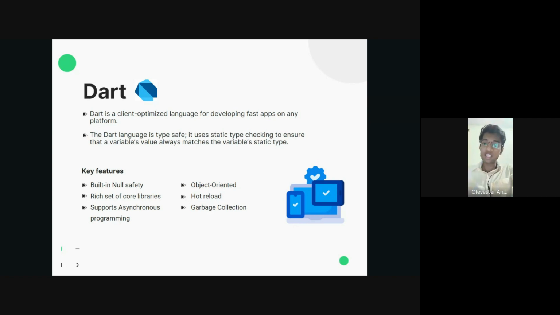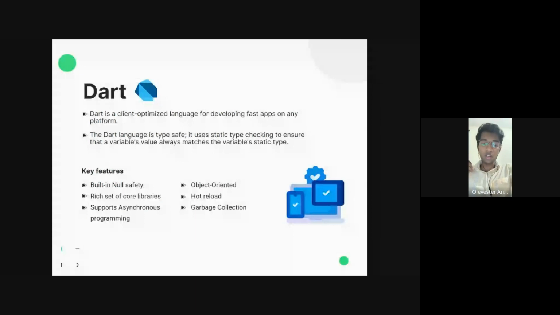Then there is the rich set of libraries. When you use something called import in Python, or hash include in C or C++, if you want to include some package or a library, it can be done immediately here too. It has lots of new collections which are coming up to date. And if you want an icon that you've seen in Facebook, Instagram or WhatsApp, that can be implemented as quickly as you want.